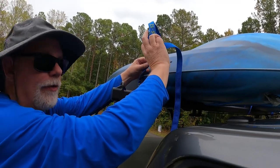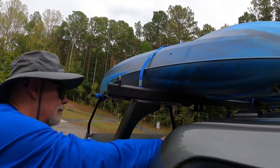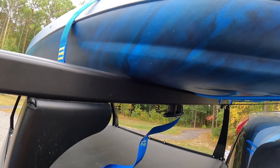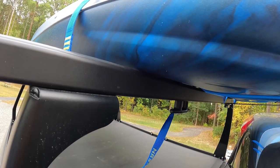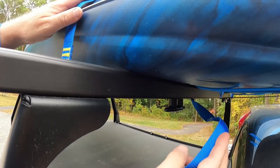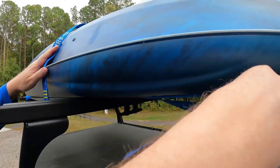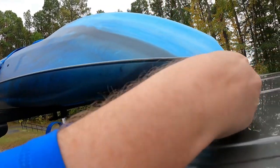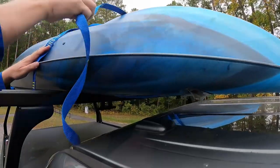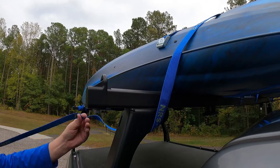I'm going to put the strap over on this one. Again, we're going to go under the rack, and then I need to go on top of the kayak. So here I go forward, trying to keep the number of twists to a minimum. We'll go under the rack on this side.